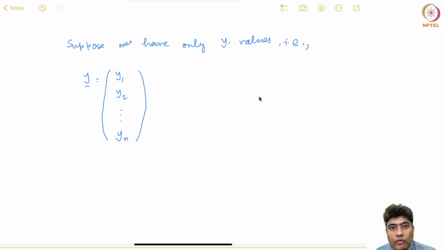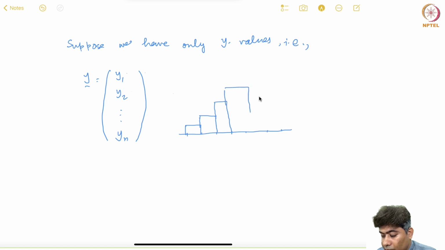frequency distribution of y. So what we will do, we will create some bins like this, and then in each bin, we count how many samples we see, and that will be our frequency of that bin, and we generally draw a histogram out of that.